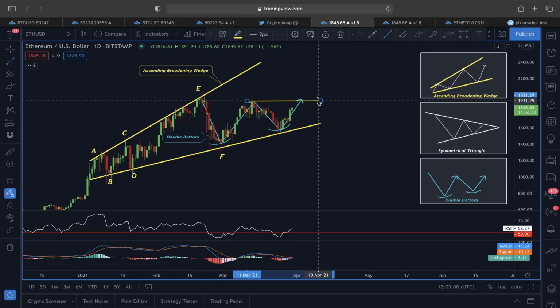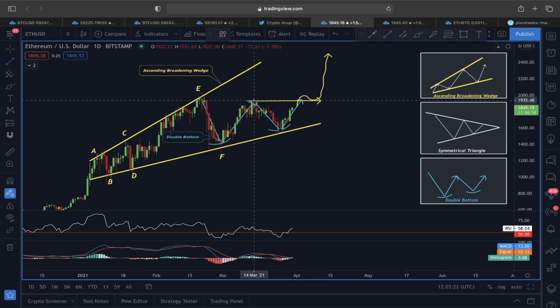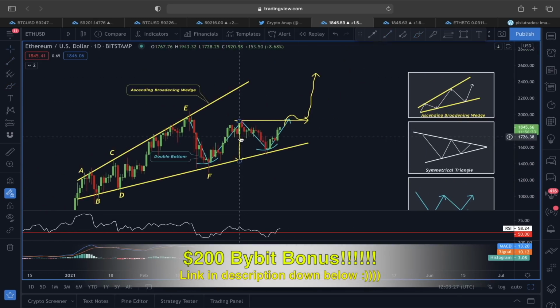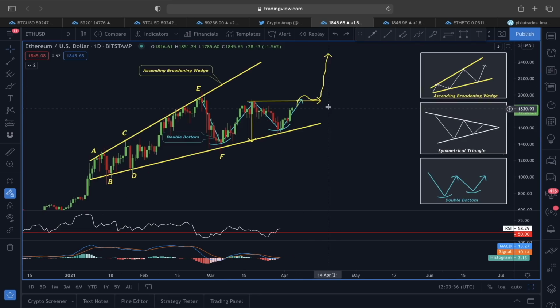So now we know around 1,931 is the area where we could be getting gravitated right now, because if the price of Ether also breaks out of here, guys, and finds support above the 1,900 level, then there could be another impulsive move here in an upward direction, because according to this double bottom type of scenario, our upward price target is going to be more likely towards this 2,400 to 2,350 price level. So this is actually a very bullish scenario.